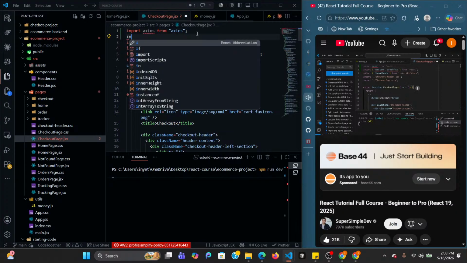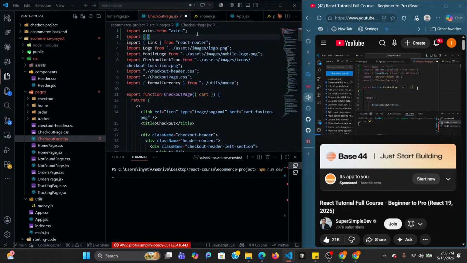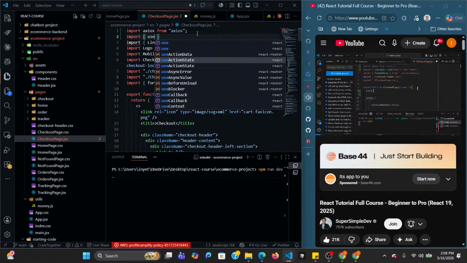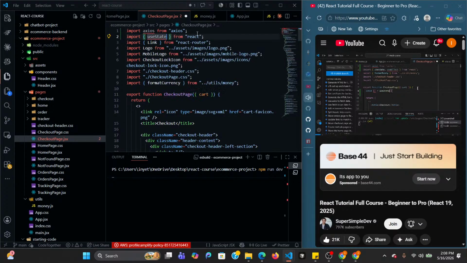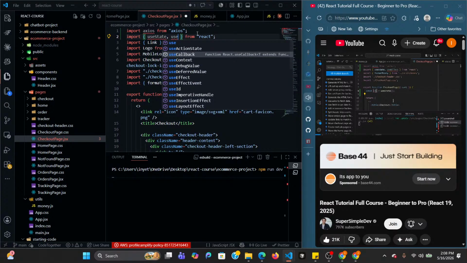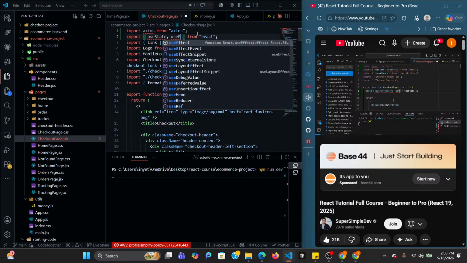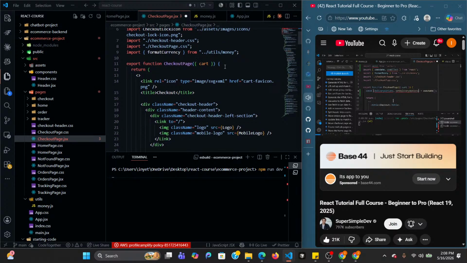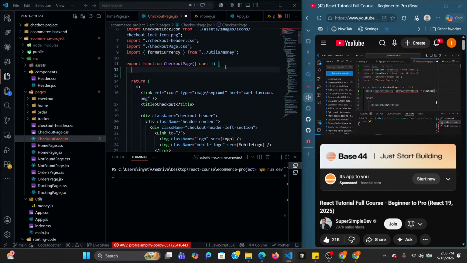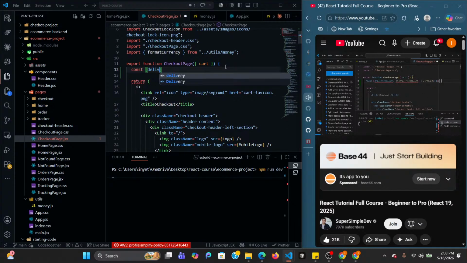And now inside the component, we'll create some state to save the delivery options. Const square bracket equals useState brackets. And we'll name this deliveryOptions, and the updater function setDeliveryOptions. And we'll set the starting value to an empty array. Next, we'll get the delivery options from the backend. So here, we'll do useEffect brackets, and we'll give it a function, brackets, arrow, and curly brackets.